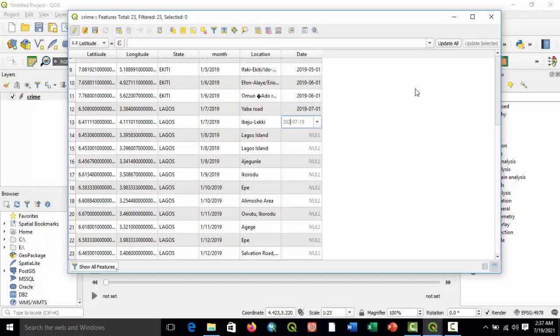So we are inserting it into QGIS as the same format QGIS wants. Because if we use the former format, the time mapping will not work. So we have to use this so that it can work. And I'm going to show you that.